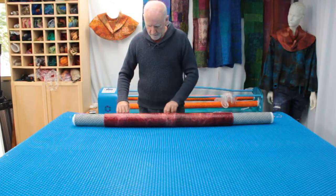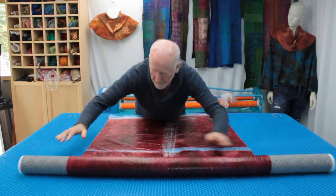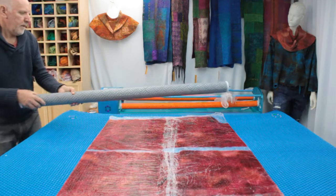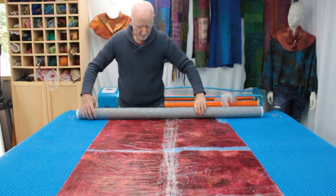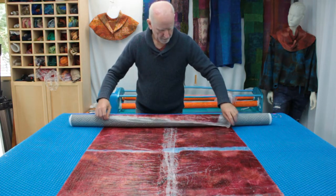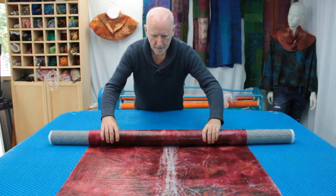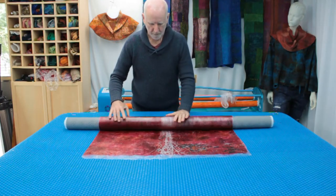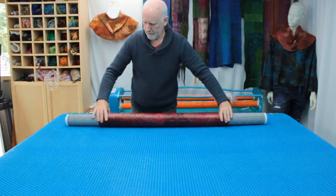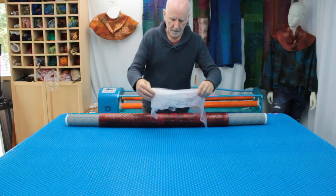So this is the outside of our roll, and it's very easy to just unravel your parcel. Excuse me while I come over here. And what was the outside of the roll is now the inside of the roll. So it's not too tricky to do. It's just a concept to bear in mind. There we go. What was the inside is now the outside. I'll package it up, put on the rubber bands and get it back on the roller.